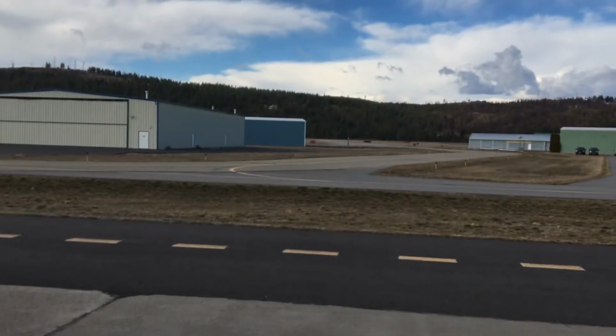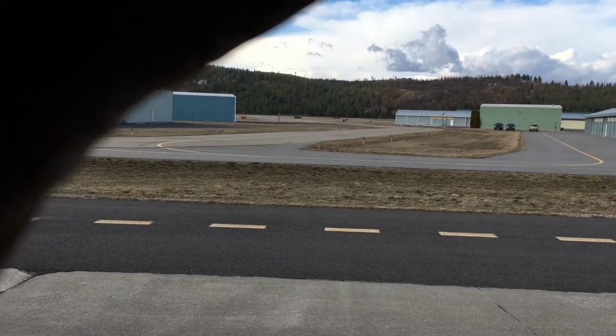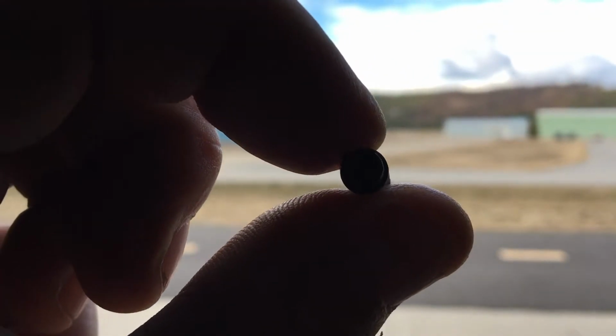I can barely see through this. How the heck was my engine getting gas at the idle speed? Imagine coming in for a landing and pulling your power back and your engine petering out on you because it's not getting any gas.